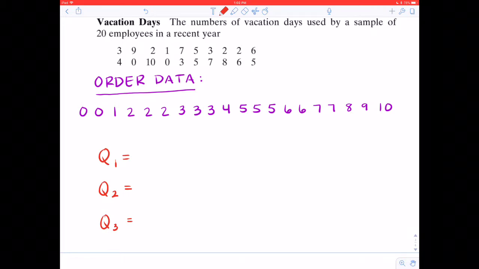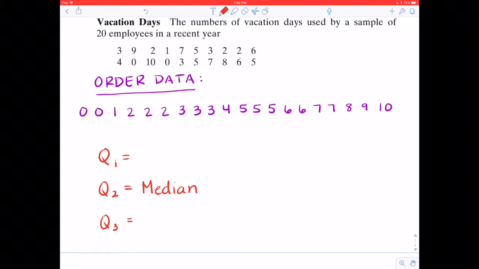Now we're going to start by finding Q2 first because you actually already know how to find the second quartile because it marks the 50% point in our data set. Q2 is the exact same thing as the median of the data. So notice what I did here. You have to be looking at ordered data to find the quartiles. So I went ahead and wrote these values in ascending order. And to find the median, remember our method here is to look for the central data value.